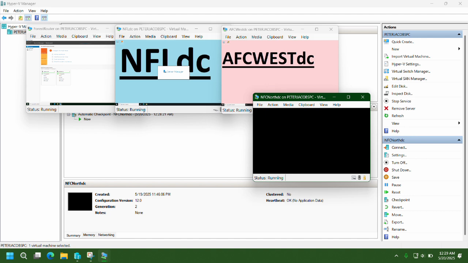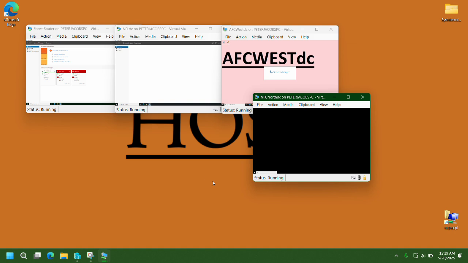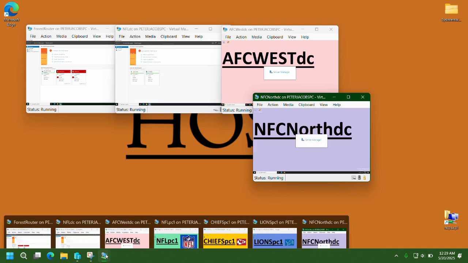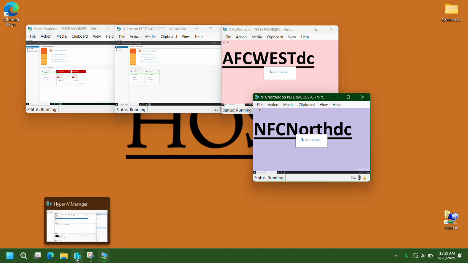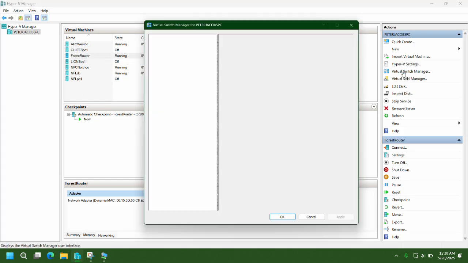There you can see my backgrounds. They tell you which virtual machine you're on. And then I even have host on, so that's my host machine there in the background in the brown. And that's just an HP Pavilion laptop, the actual physical machine running all of these virtual machines.